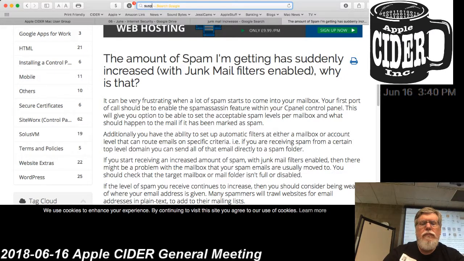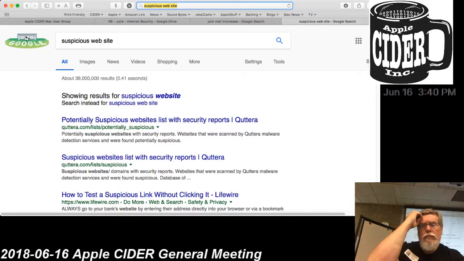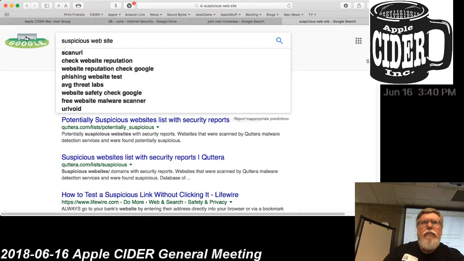Yeah, like all these weird ones. So there isn't any way to block these other than junk. No. So there's no real way to block junk. You can mark them as junk, and the program learns a little more about what junk is.